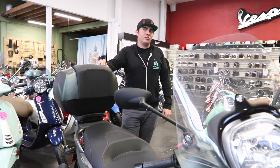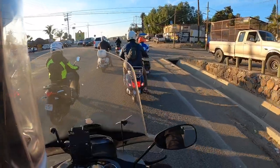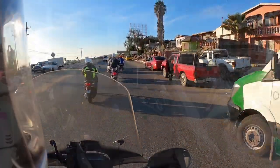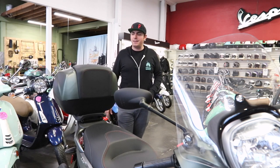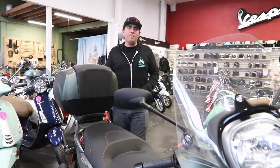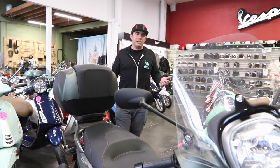Next up, accessories. On the Piaggio line in general, it's a little less extensive than what you can do with a Vespa in terms of customization — these are really more practical scooters used for everyday commuting. On the BV itself, outside of variator kits and different performance mufflers, the main accessory is a top case. This is a color-matched top case in the matte green this particular bike is finished in. You could also add a different top case — anything by Givi or similar. There's also a tall windscreen option. For colors as of 2020, the BV is available in the matte green shown here, a matte blue, and a silver.